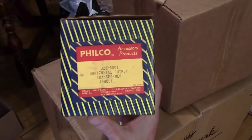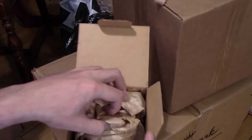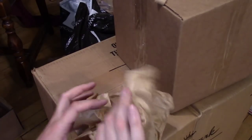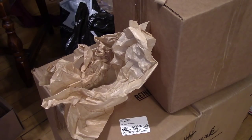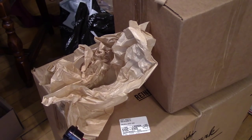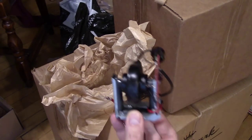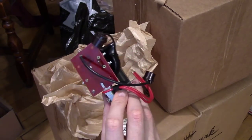So this is something I hope I will never need, but when I saw it and recognized it for what it was I had to grab it. I think I was the only bidder. This is a genuine Filco replacement horizontal output transformer and coil, which I do believe — when I Googled that part number — is compatible with some of the Predicta models, particularly I think the Holiday and pedestal sets — the 21-inch sets, but not the Tandem, they use a different one. I hope I never need it, but I still have some left to restore. Maybe nobody else recognized it for what it was, but even if I never need it, somebody else might — might be good for doing some trades.